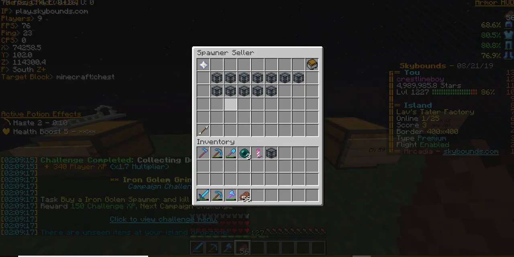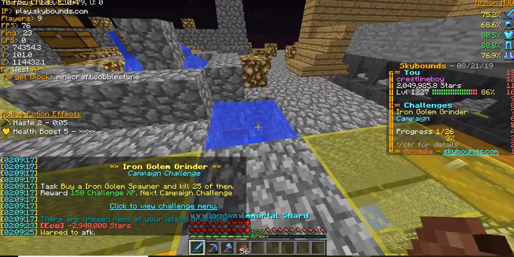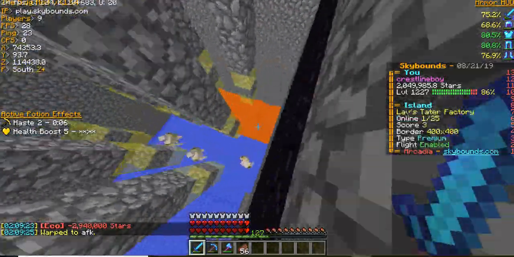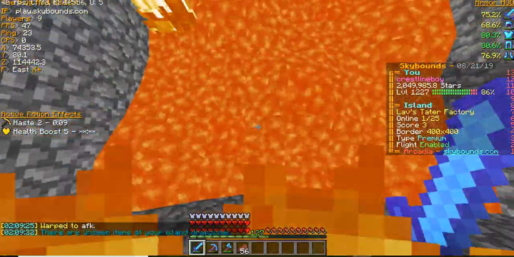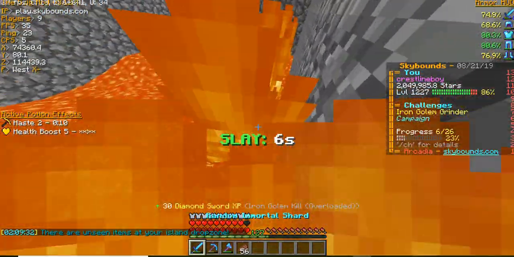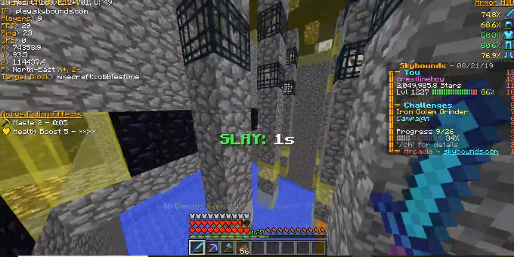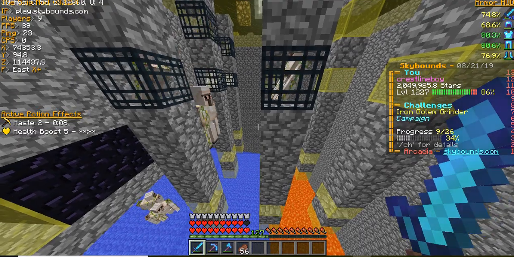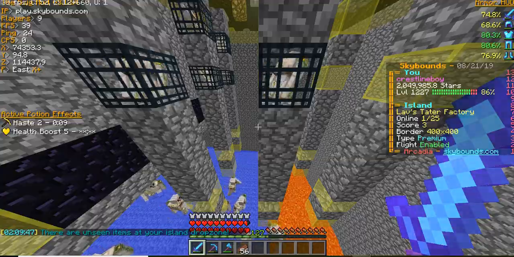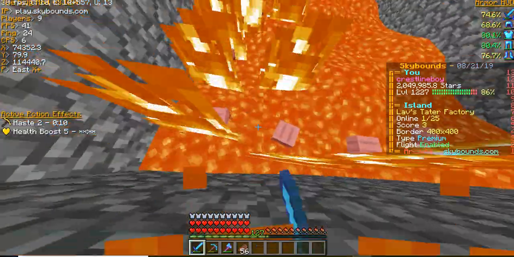Okay, buy an IG spawner. IG. Kill 25 of them. Okay, kill 25. Playing with fire here. Come on, come on, come on. Crap. Okay, we need 17 more kills. Come on, come on. Spawn, spawn, spawn. Oh, my W key, no. My rubber cap on my W key. Okay, good, we're good, we're good. Okay, got lots of IGs here to kill. Excellent, excellent, excellent.